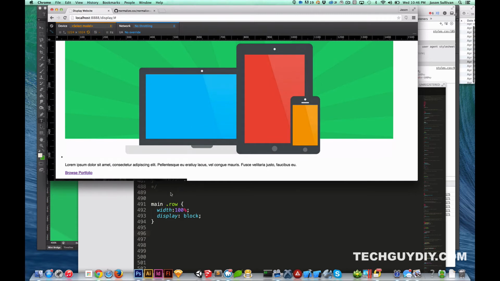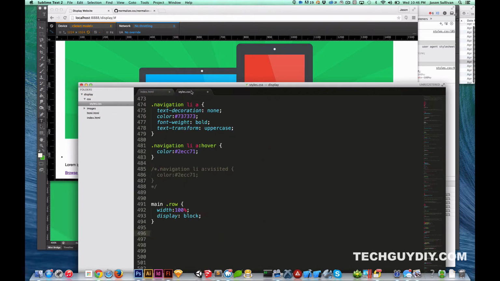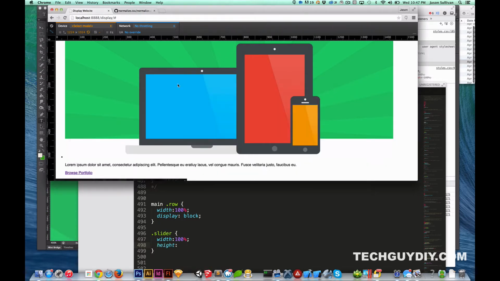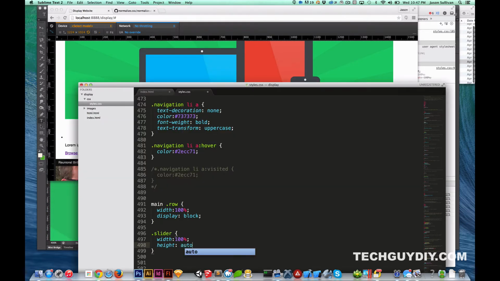And then within main, we are going to hit the slider. We're going to do slider. I'm going to say width. Let's go to 100%. Height is equal to auto, I believe is what we're going to do.